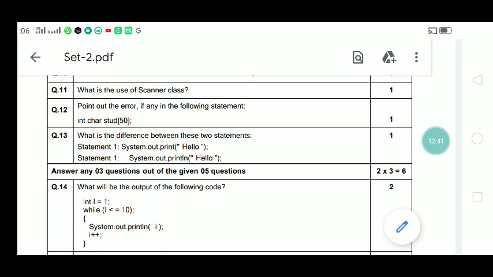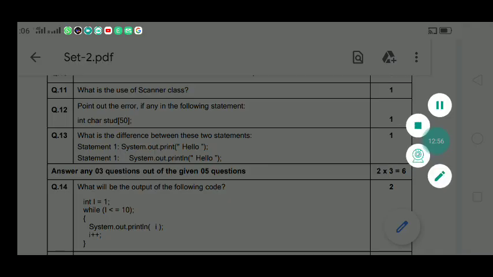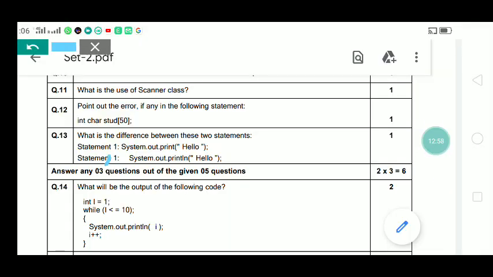Question number 13. What is the difference between these two statements? Statement 1, system.out.print hello. Statement 2, system.out.println hello. So the difference here is on this keyword print and println.